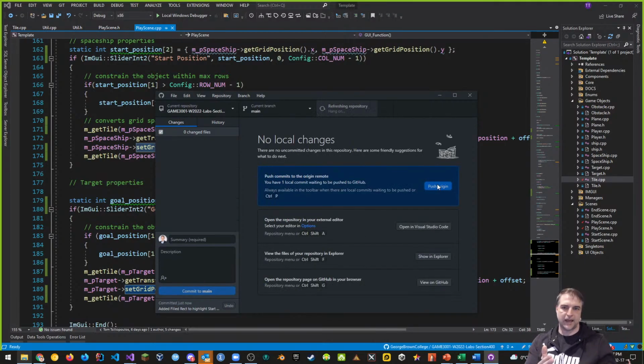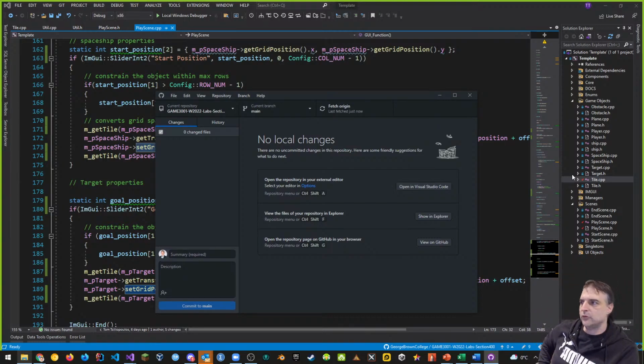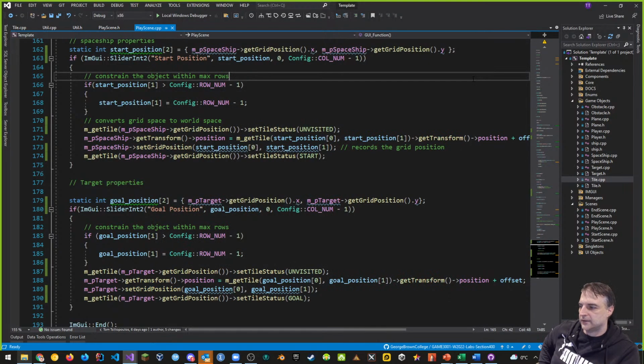Okay, status check for you guys. Are you with me? Do you have the same thing right now? Can you move your ship and target around? And can you see the start and goal tiles? Is that possible? How are we feeling there? Okay, I got some people that are with me, and I got some people that are not. We're not showing that they are. Not a lot though. I got 7 out of 15 guys, like less than half. I'd like to get that number up, so hopefully you guys can again respond and be participatory.